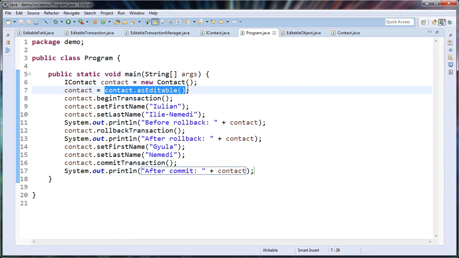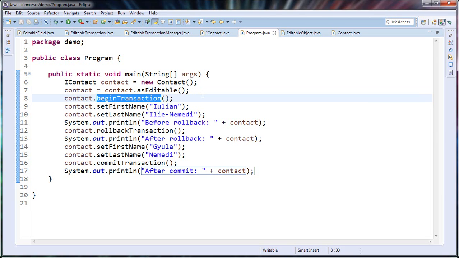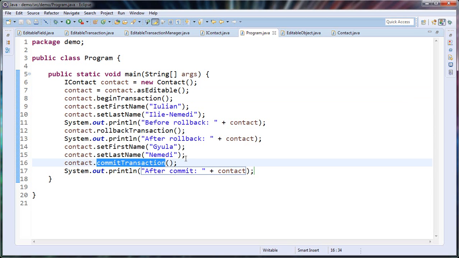Each time we want to have this transactional support, we create a proxy by calling a utility method to do that. And with this proxy, we can start save points, roll them back, or commit them depending on our needs.